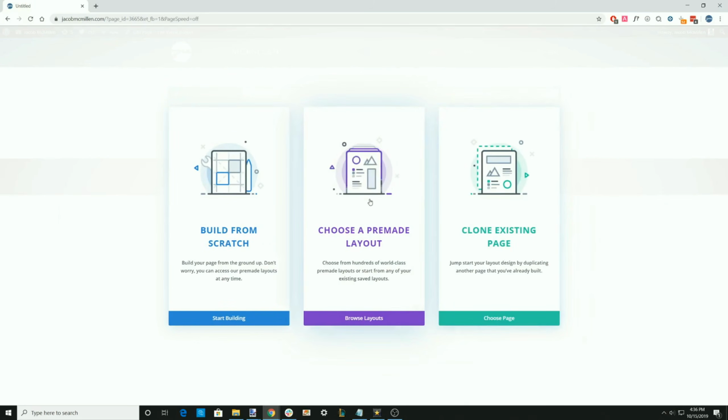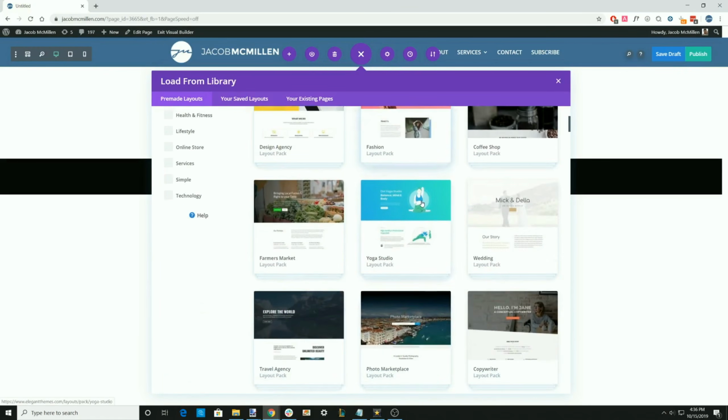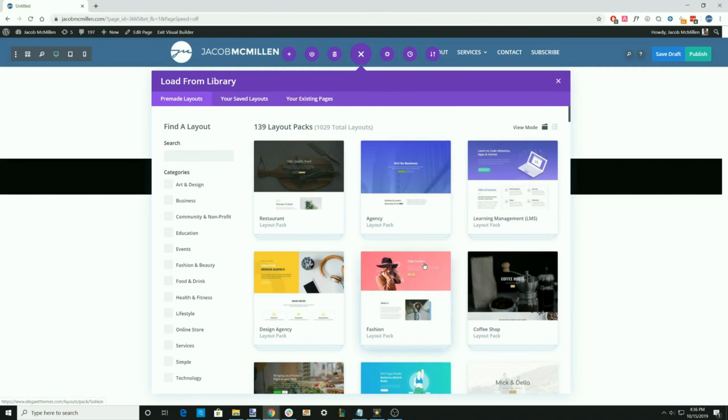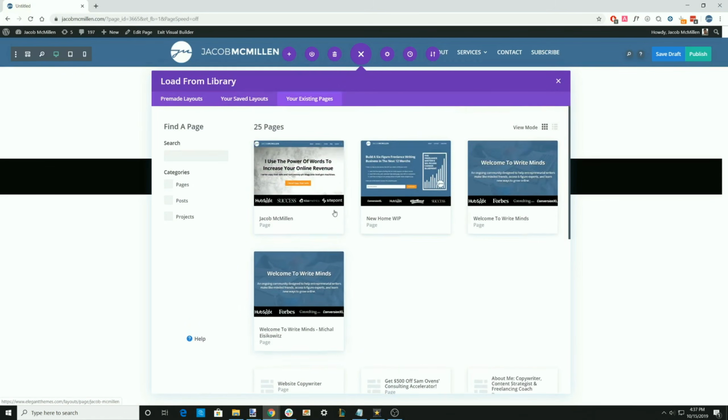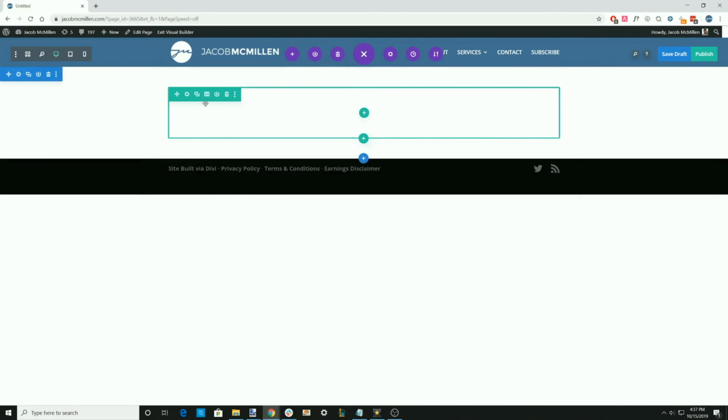You can choose a pre-made layout, and they have tons of existing layouts that you can choose from. If you want to take a different design and then modify it, you can also grab existing pages and clone them and build from there. I do this a lot because there's a lot of site elements, like the brand bar here and other stuff that I like to include across various pages. So I use that a lot. For this though, we're just going to be doing blank. So this is the screen you'd see if you were starting out blank.